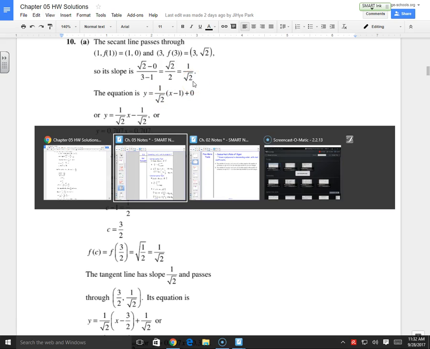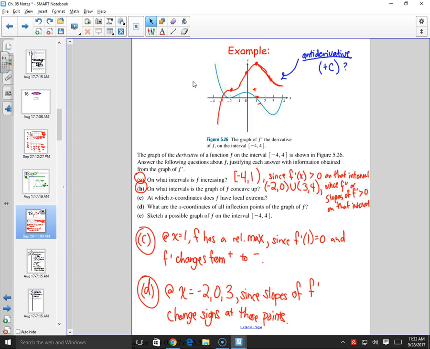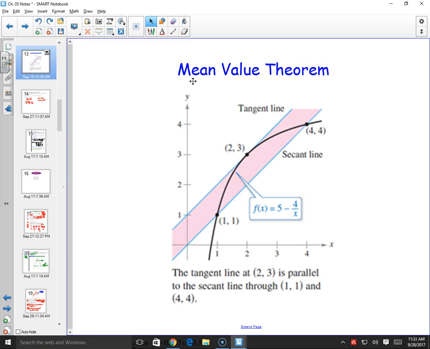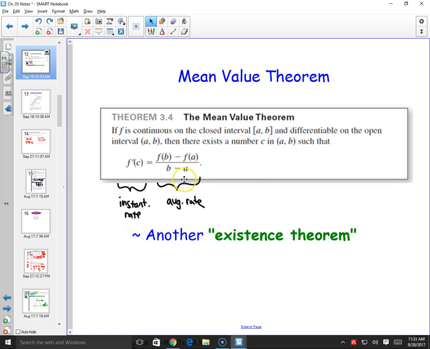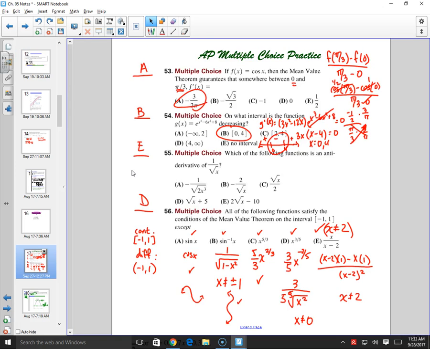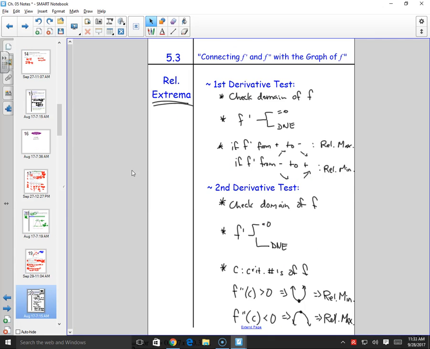Did you guys just disregard what I said yesterday? Remember notes? We talked about secant lines. And I said to find the slope, you just do y2 minus y1 over x2 minus x1. And I said that MVT is secant line and tangent line slopes. You silly goofs. The secant line cuts through the graph. Okay.